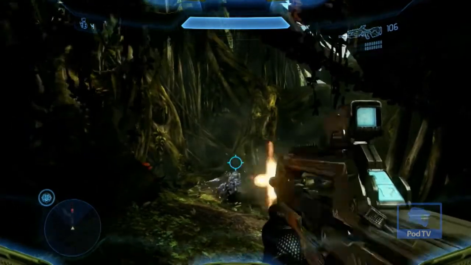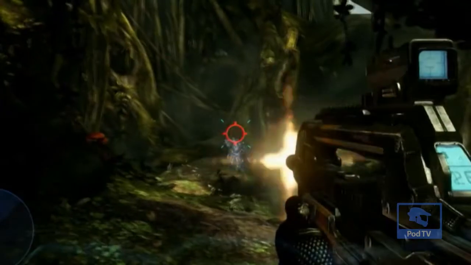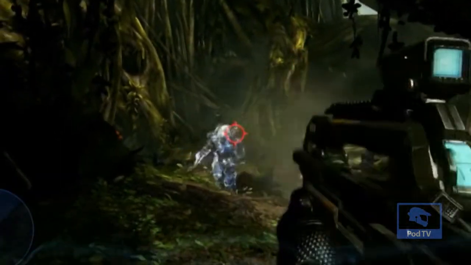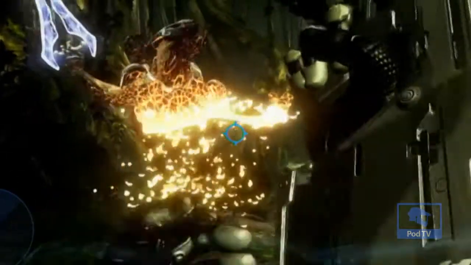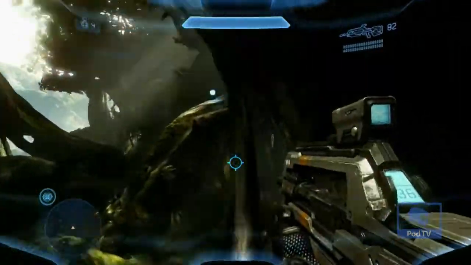Now looking at this elite run up against us, we can see there's a little bit more smoother motion. If you see how he ran over that rock, there's a lot more fluid motion for the enemy's AI now. So it looks like 343i really put some detail and effort into making the AI a little bit more realistic.